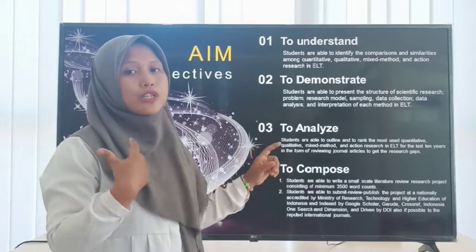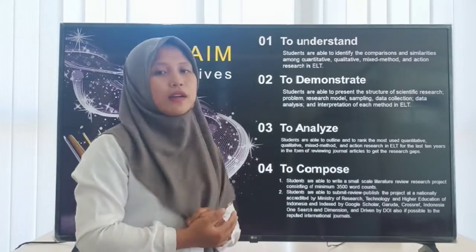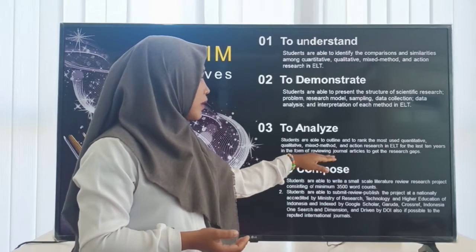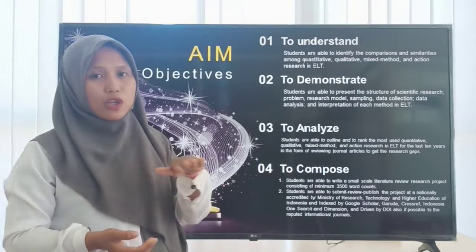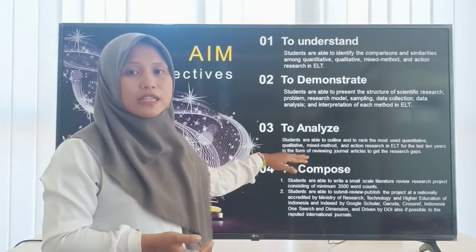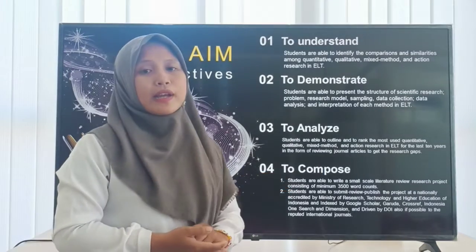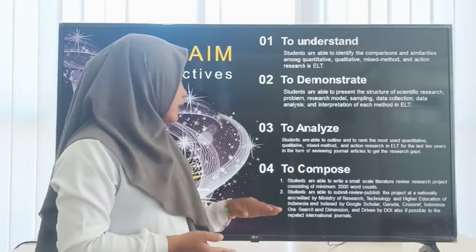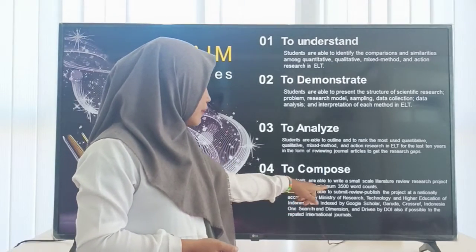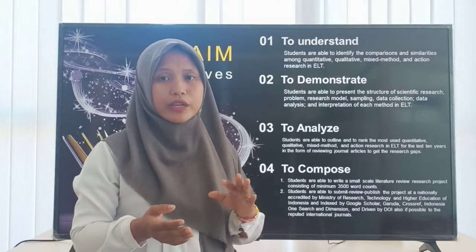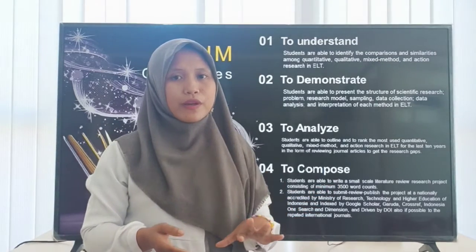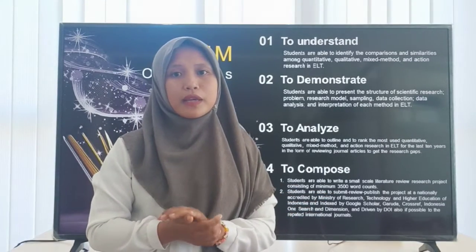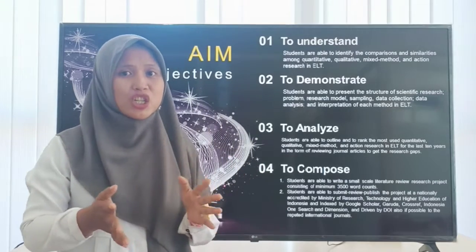These are used by scholars and researchers in scientific articles published nationally or internationally. The last one: after you see the examples, you are going to write. See the examples first, and then follow them. The small-scale project you write is about 3,500 words minimum, and then we are going to try to submit it to a reputable national or international journal.